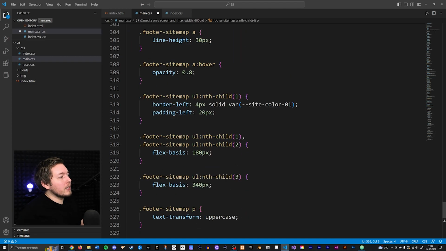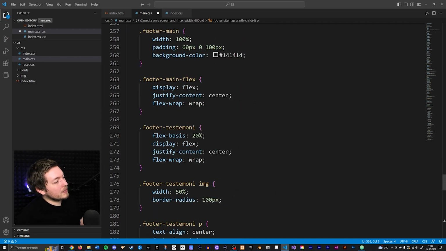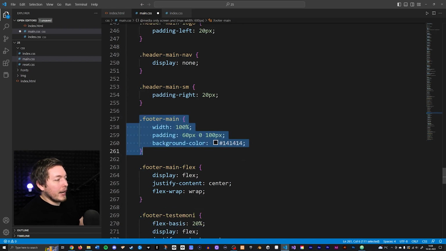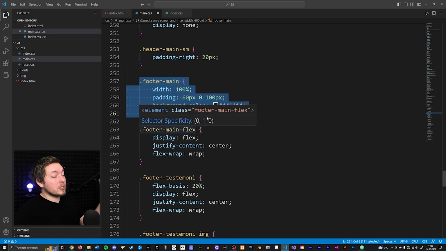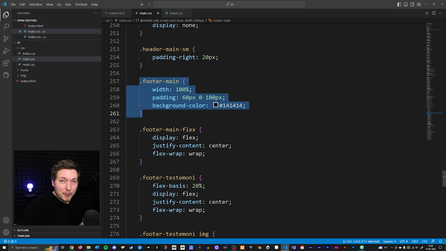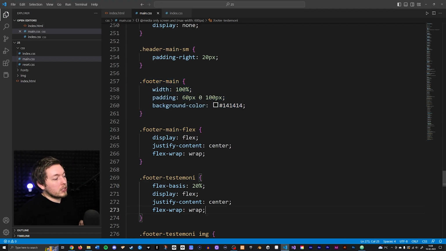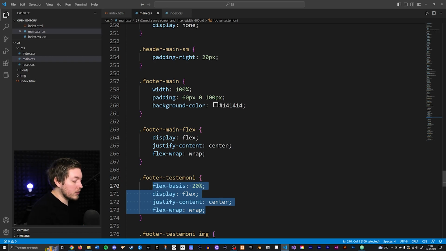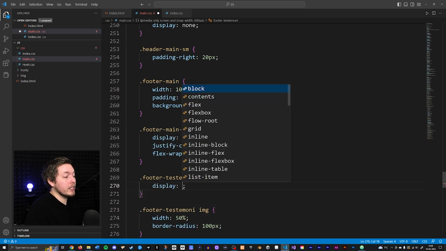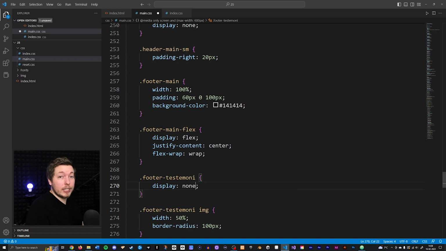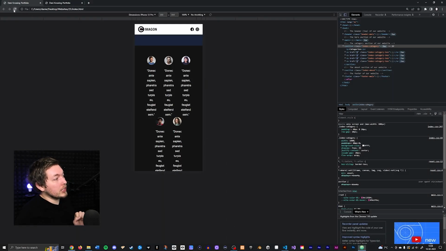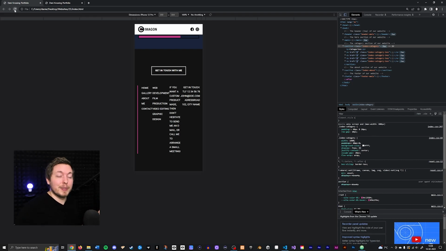So we're just going to paste it in, go back up to where it starts. So right here, as you can see, we have the footer main inside the media query, and we're just going to change the things that we need to change in here now. The first thing I want to do is I do actually want to go down to my footer testimony down here, and I do want to set this one to a display none, because I don't want to see the testimonies inside my mobile version. So going back inside, you can now see that we don't actually see it. So now we just need to change all of this content here.